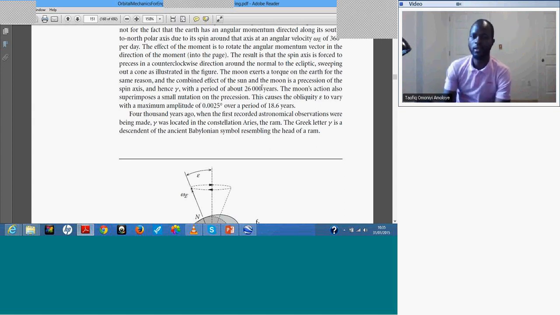You wonder why one wants to be concerned about something that has a period of 26,000 years. If you want to plan a mission to Mars, or a mission beyond the solar system which will last for many years, or just like the Rosetta mission, the Rosetta spacecraft, which was launched about 10 years ago and just reached its target 10 years later, last year.